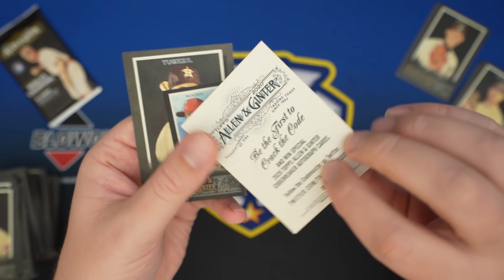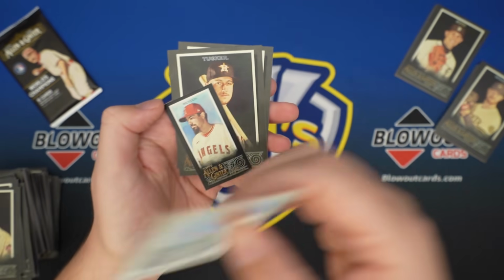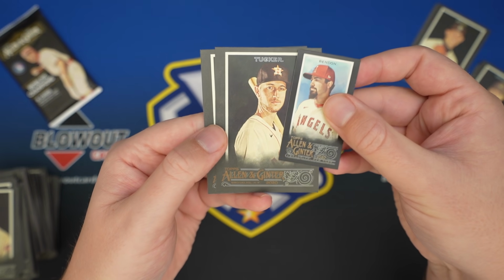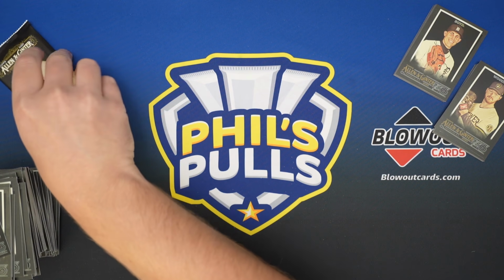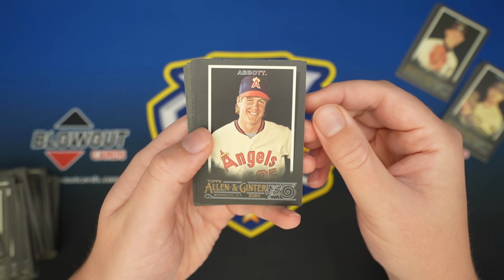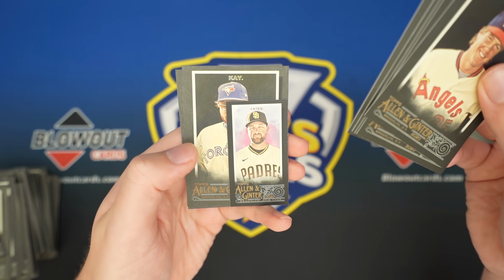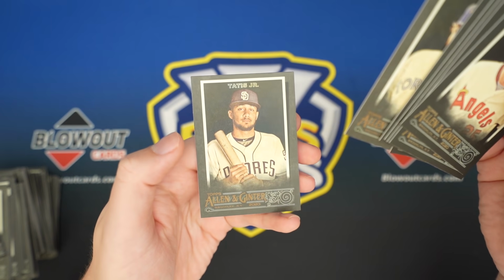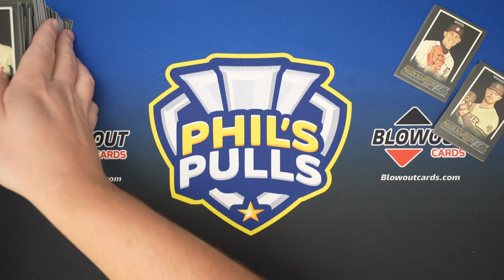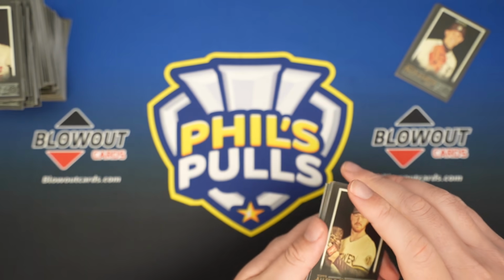Which I guess there's a Twitter account you follow, and if you're the first to crack the code, you get some autos. I don't really know how it works, but that's the gist of it. Anthony Rendon, Kyle Tucker, Patrick Corbin, Jim Abbott, Pete Alonso, Kirby Yates, mini, Anthony Kay, and Fernando Tatis Jr. Okay, like I said, pretty straightforward with the base cards there. What we're really after are these, just to spoil it.